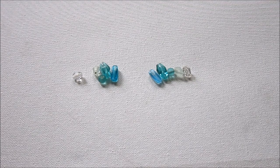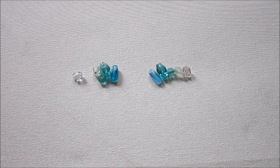And one note about how many beads you're putting on your earrings. Some people have more sensitive ears for the amount of weight you're putting on them than other people. So you just want to be careful of how many beads you're putting on. 5 might be too many for you. These are glass beads, but they're small and not that heavy. But if you're more sensitive to that, then you can maybe use 3 or maybe just a couple, whatever works for you. So take this idea and run with it. Do whatever works for you.